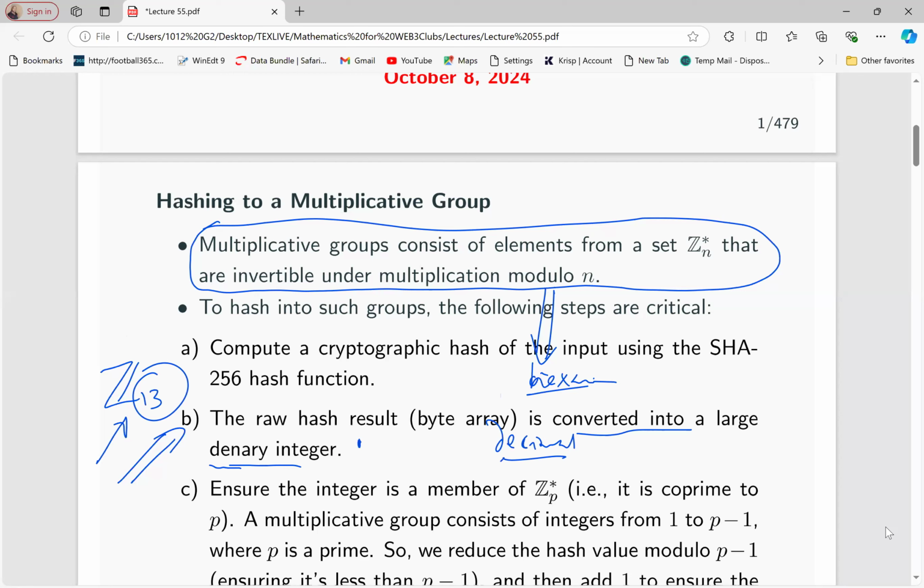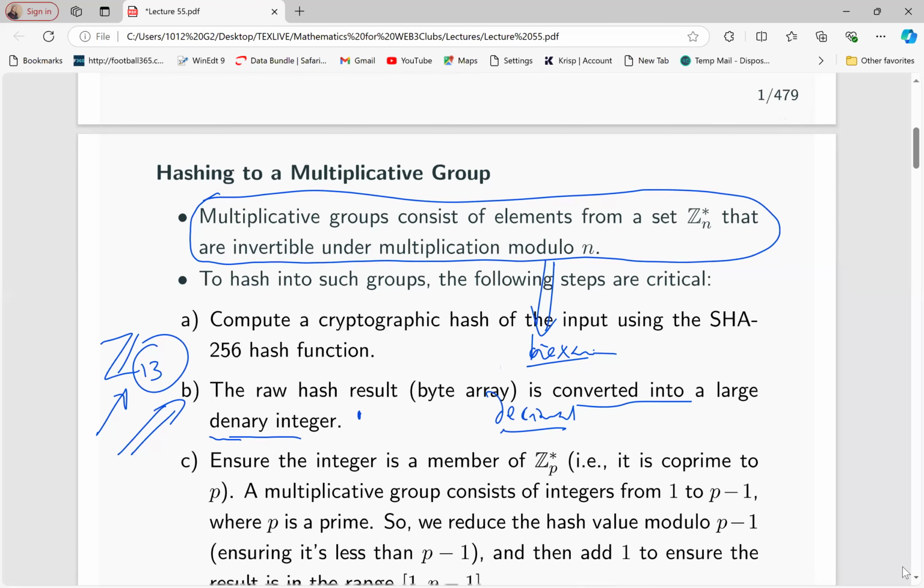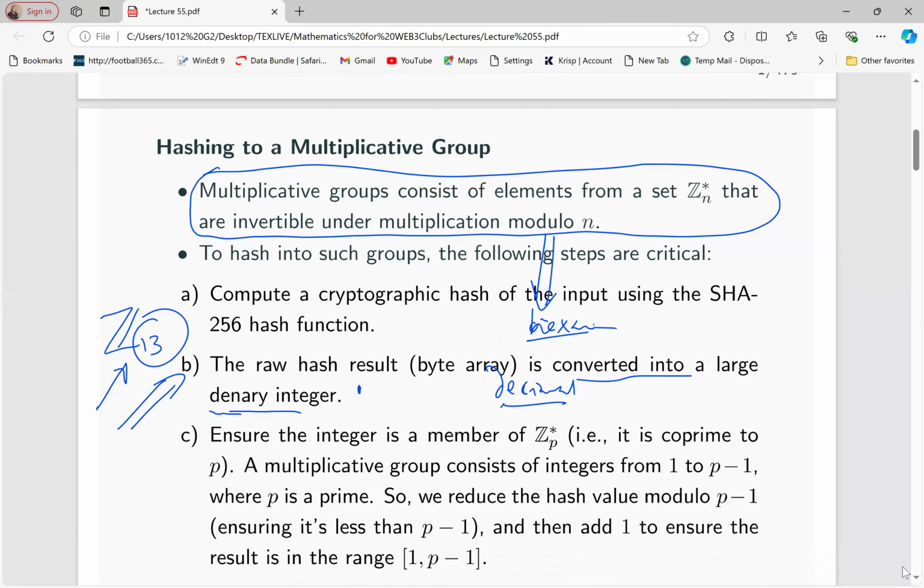If you reduce it mod 13, you'll get an element of this group, but we don't want 0 to be part of that, because 0 is part of the group when you reduce mod 13. The best way is to reduce it mod 13 minus 1, which is mod 12, not mod 13.